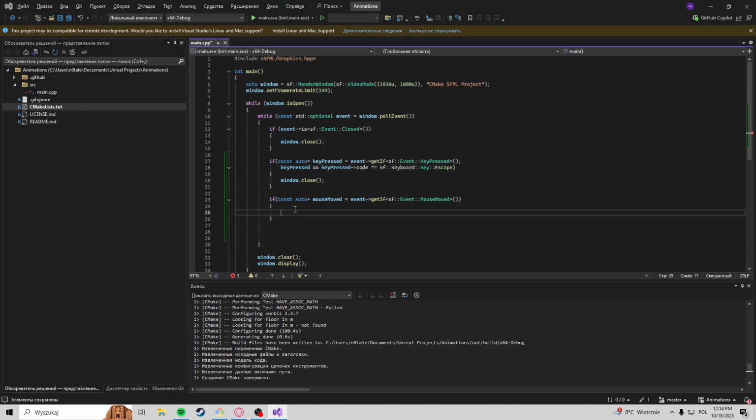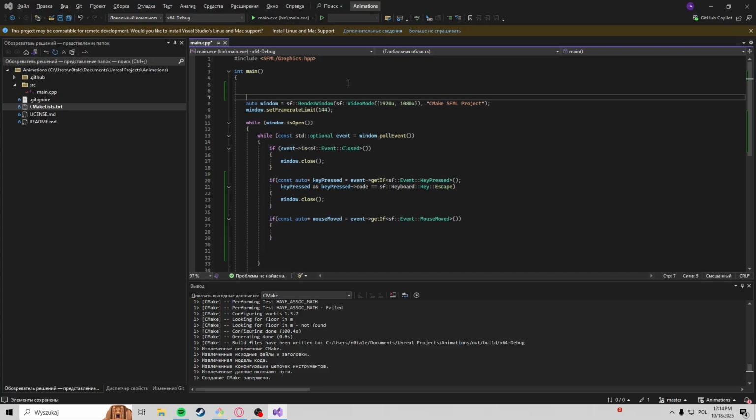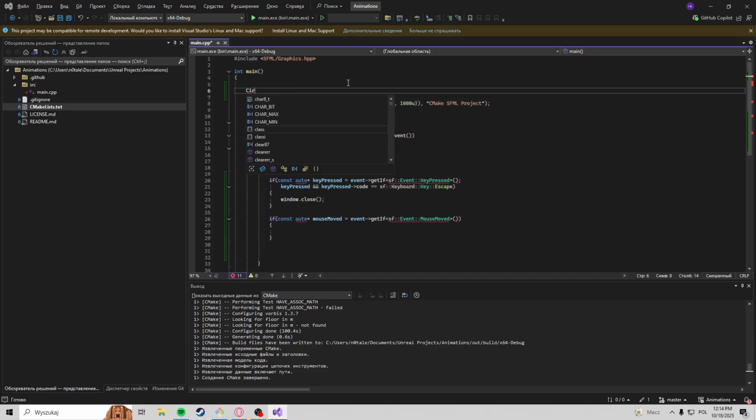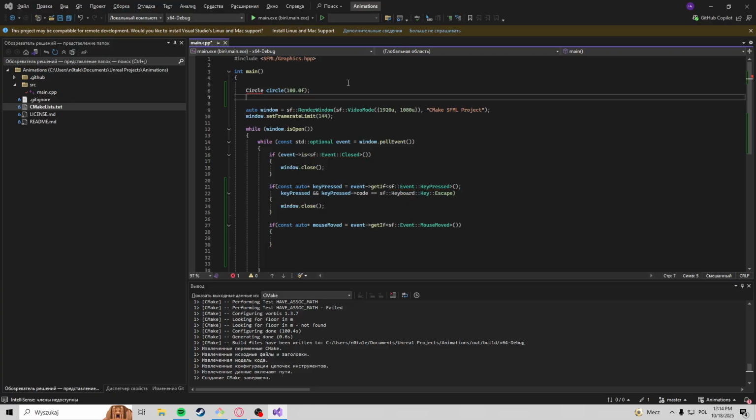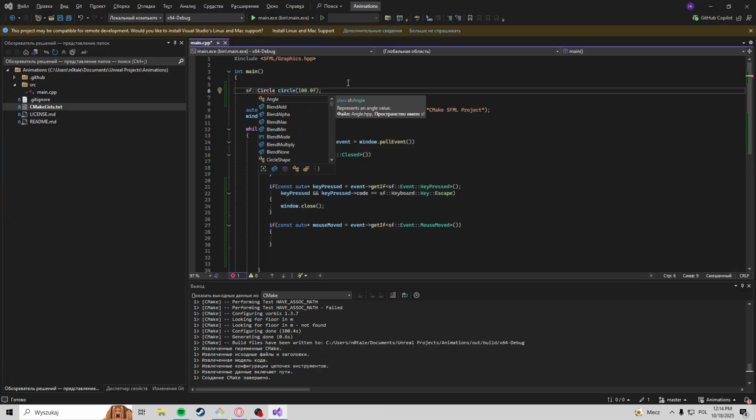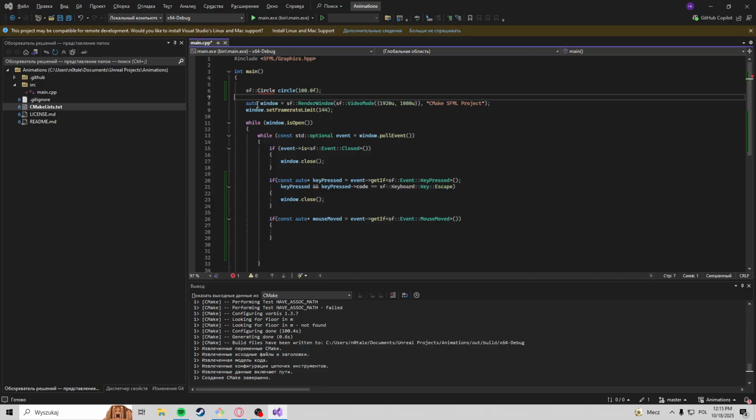Let's remove the cout and make it a bit more visible. So let's create a circle of radius 100 pixels. Looks like I made a mistake.